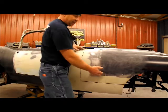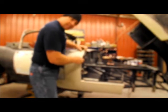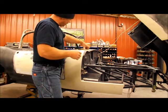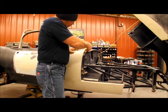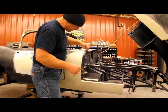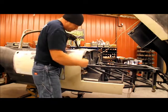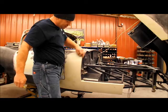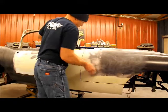So after I do that, raise your piece up, and you'll see there's just the most hint of a little bit of a ledge there. It's not even a half millimeter of a ledge. I can take my Bondo, my filler, and mix it up real nice, and I just back wipe that right in there real nice, real tight. That's after I clean that. I always clean that and sand that and clean that. Sand it first and then pre-clean it, get it real nice and clean. And then when you back wipe it, take that and go all the way around, hold it tight against there, and it'll smear it just perfectly in there. And then you come back and sand that a little bit, and when you get all done, you have a perfect gap.